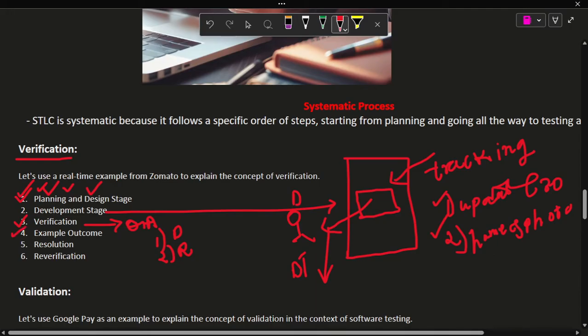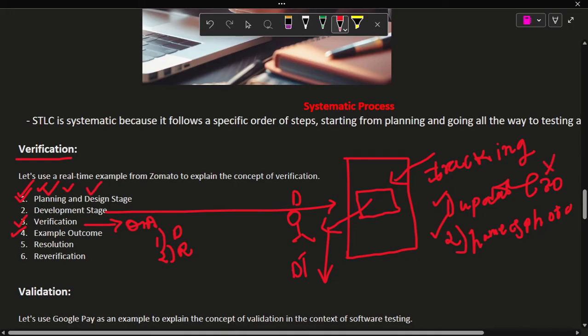Let's say during the verification process, the QA team finds the tracking feature does not update every 30 seconds as required. So after verification, what is the example outcome? The QA team finds a defect in the feature: the tracking feature does not update every 30 seconds as required.